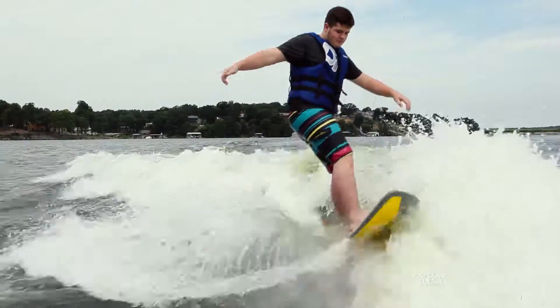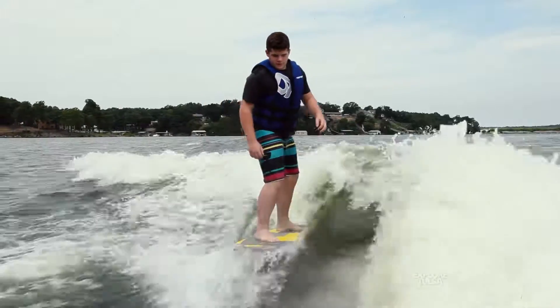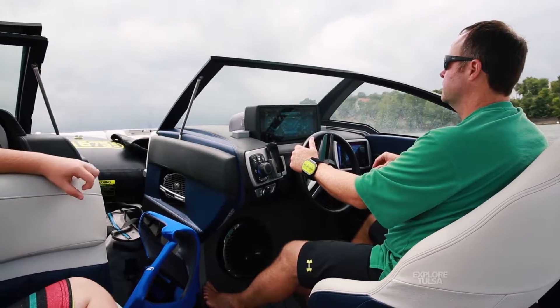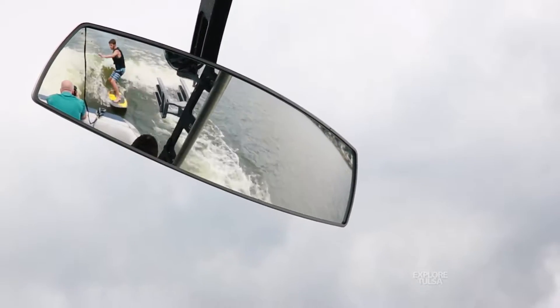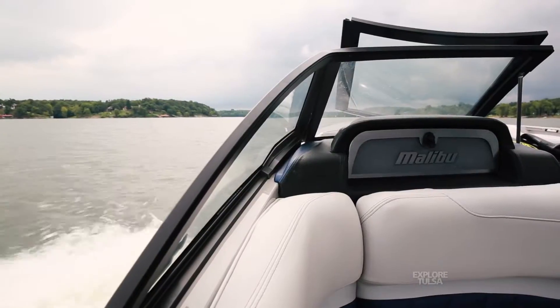The first time I got up on this boat versus the old one, I was completely startled — it was like a massive wave was about to go over me, like a tsunami. When it's done right, I'm usually surfing a wave that comes pretty much to my waist, sometimes a little bigger or smaller depending on what you're trying to do. The wave is very smooth and nice to surf off of. The old boat leaned a bit and water would come over, but this one seems perfectly stable with no problems.